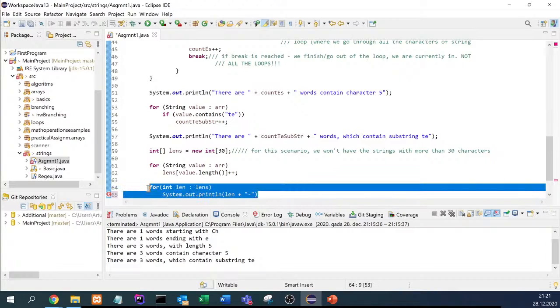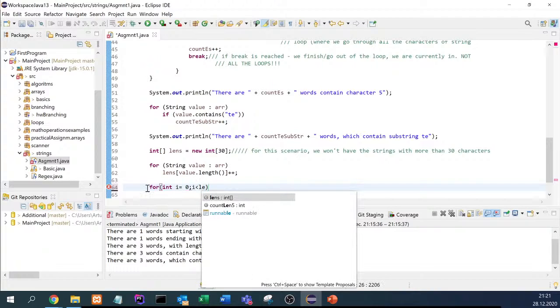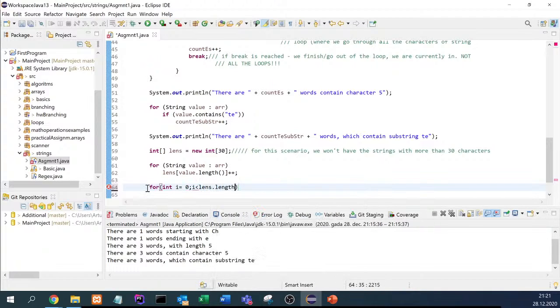Sorry, that's not correct. We cannot use for each here, because we will need to have the value of the length, the index of the element in the array. So in this case we will need to use a for loop.